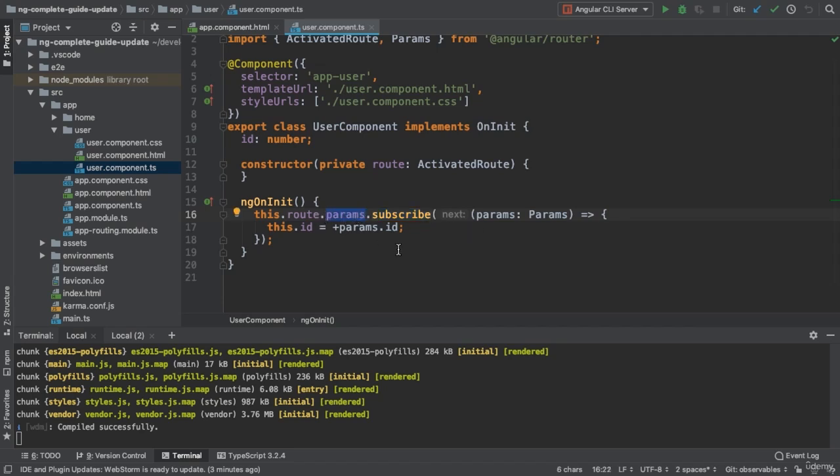It's a stream of route parameters, and that stream gives us a new route parameter whenever we go to a new page, whenever that parameter in the URL changes. And then here in this function we pass to subscribe, we get the new params, and we can extract our relevant param, in this case the ID param, from that. So that's how this built-in observable works and how you can think about it. Params is the observable, it's that stream of data that gives us new values.